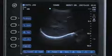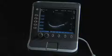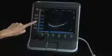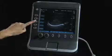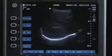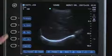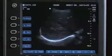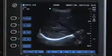To optimize the image, select 2D optimization settings based on the patient's body habitus. The system will automatically adjust features such as focal zones, transducer frequency, and bandwidth. Res provides the best resolution possible. Gen provides a balance between resolution and penetration. Pen provides the best possible penetration.